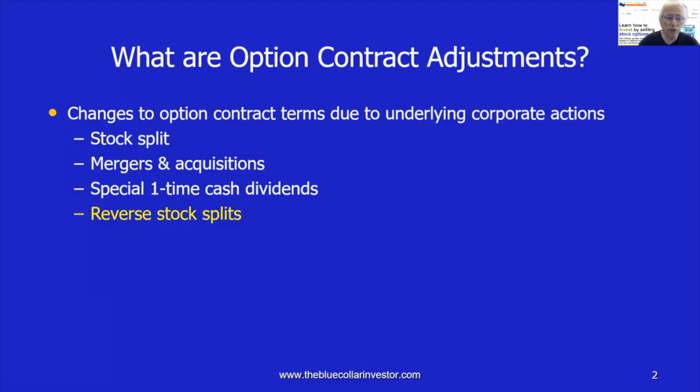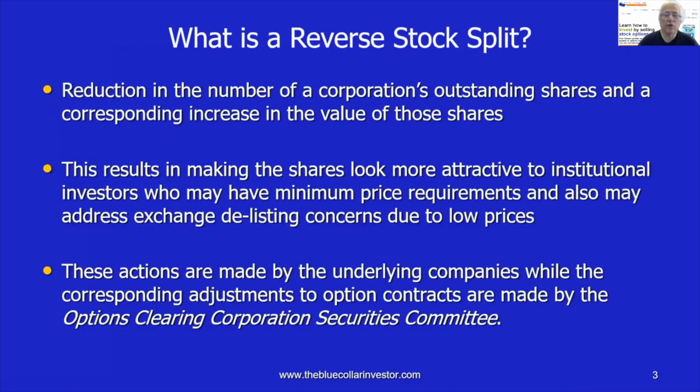Some of these actions include stock splits. We're all familiar with 2-for-1, 3-for-1, 3-for-2 stock splits, mergers and acquisitions, special one-time cash dividends, and the subject of this podcast, reverse stock splits. So let's define a reverse stock split. It's a reduction in the number of a corporation's outstanding shares in order to increase the value of each individual share.